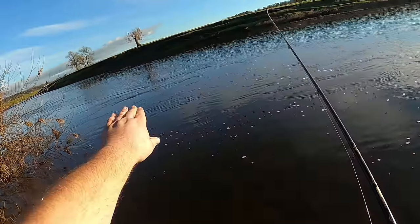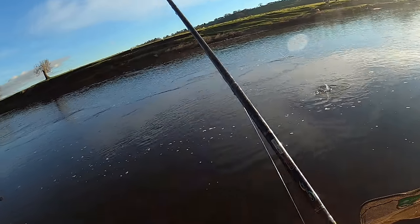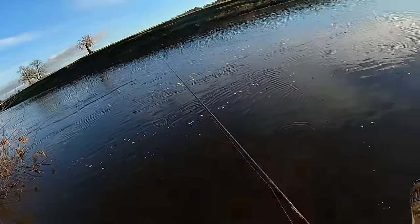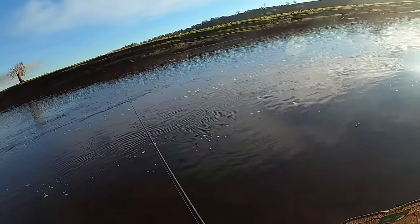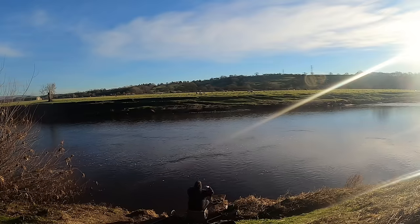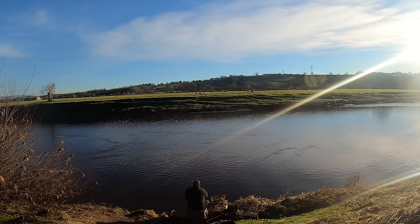We're well into the session now. At the start we were just trying to build those columns of bait — now it's well established. We've got fish holding just below the peg at a nice casting distance: the float can settle, we can feed, hold back, and we're getting all our bites just below the peg. Getting into that routine: casting in, feeding those maggots, a few casters, a little pinch of hemp right in front, and just holding the fish below the peg, edging that float through the swim — it's a bite every chuck.